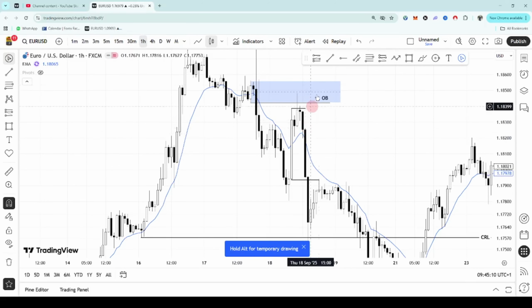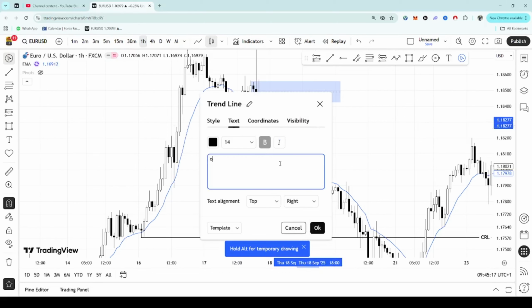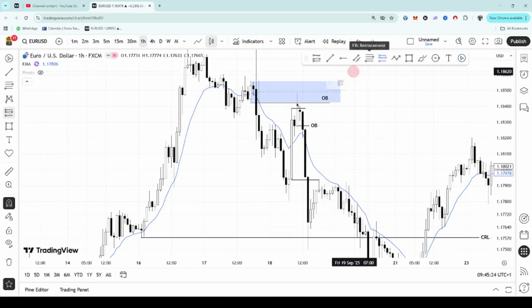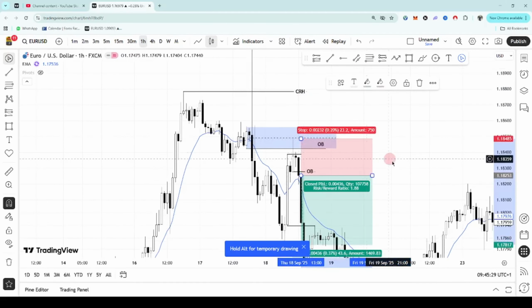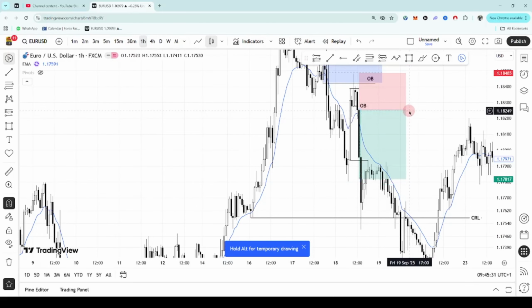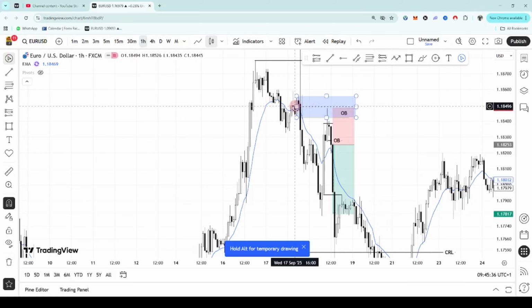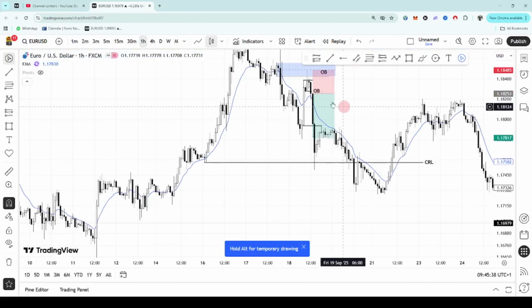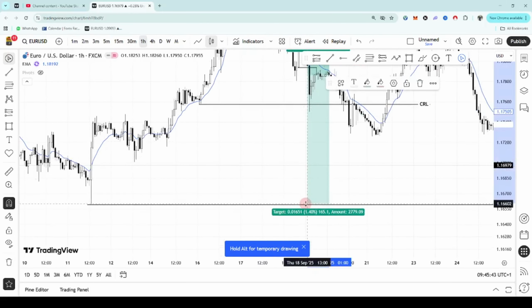So at this point, this is your model 1 entry. This order block, price closed below it. The moment price closes below it, you get in on the next candle right away, right? Now, I know some of you prefer to wait for price to retest. Most of the time, price will not, depending on the volume that we are having at the moment. So if you did not want to enter directly after this model 1 entry, then you wait for this to happen and then you take your trade and target the sell side liquidity.